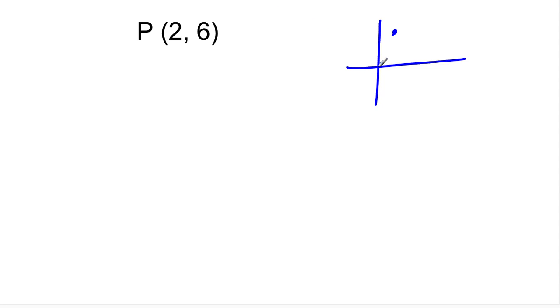We can see that, if I have an initial side there, a terminal side there, hitting the point (2, 6), then imagine that there is this circle that goes around. If this is my angle theta, how would I evaluate the trig functions there? What we can do is make a right triangle by dropping this perpendicular to the x-axis, and then we have this right angle. And then all of our right angle trig functions come into play.